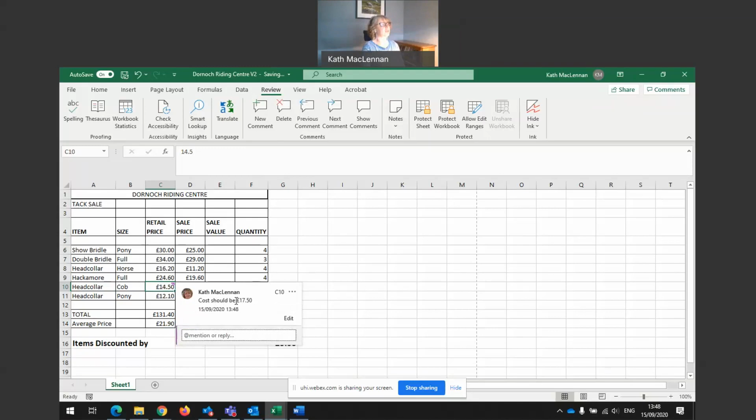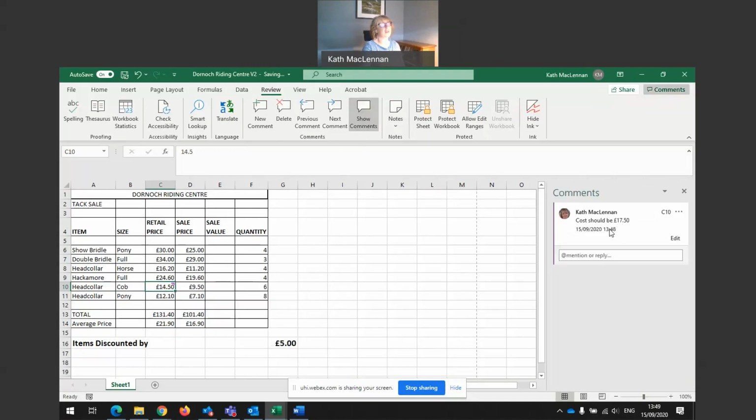This way, if there's 2 or 3 people editing the same document, they can see that there's issues that need to be sorted here. In order to see these comments, it would be show comments, and you will receive a list of them over here. I will go in and I will change this now.